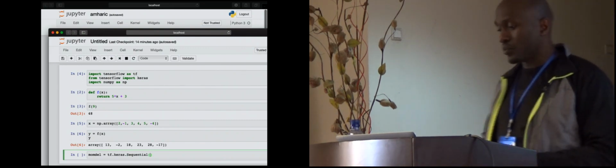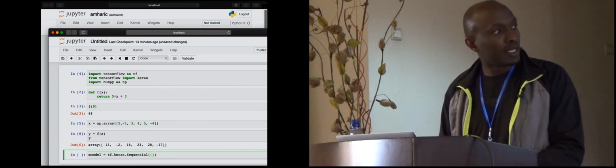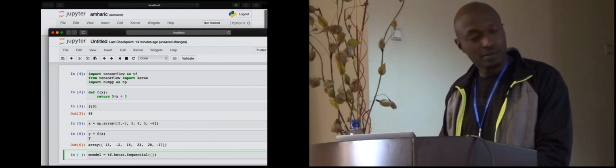Keras has these sequential or functional APIs, but a sequential model basically just means there are these layers that you can layer together, right? Just a sequence of layers that you can put together. So we could build a very simple model with just one layer, right?